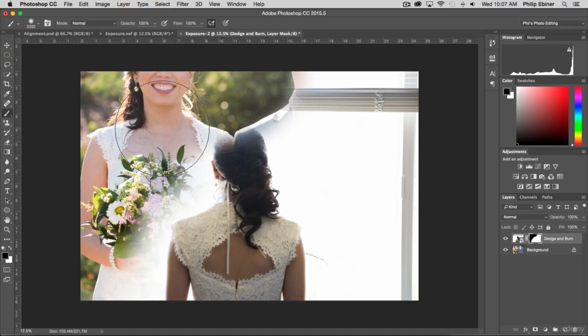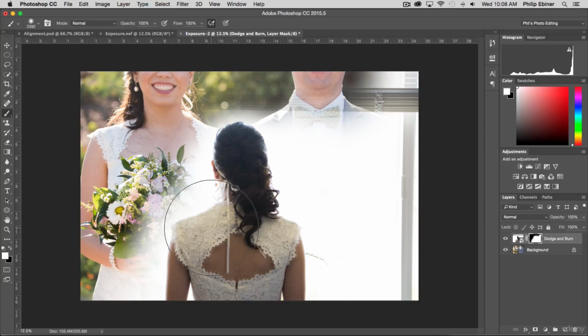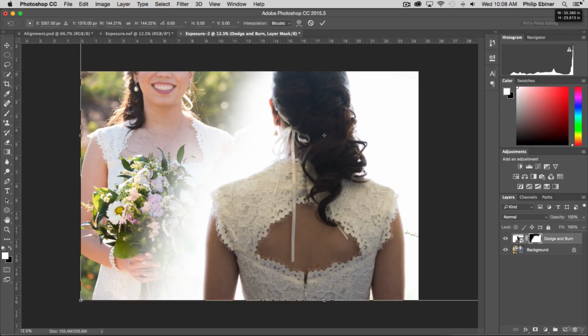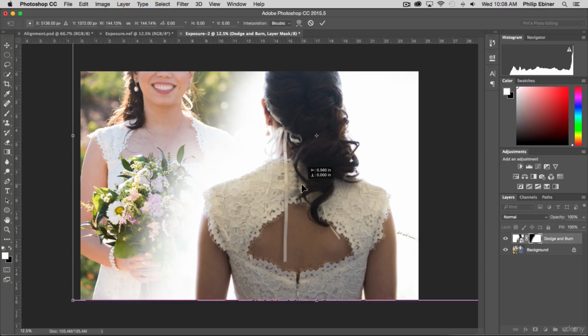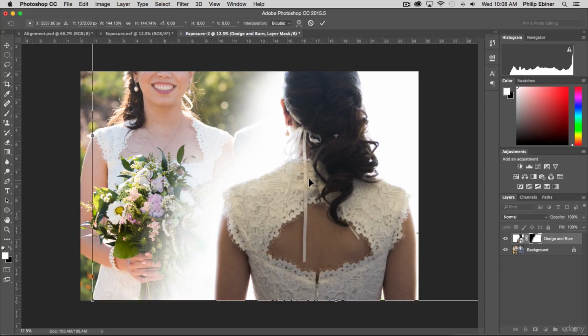Sometimes depending on how big your computer is, it takes a little while to load. And then say I painted a little bit too much off of Isabel's head. This is my beautiful wife, wedding photos from our own wedding. I can switch back to white. I'm just pressing X on my keyboard, switch back to white, and paint some white on here. I can go back to my move tool. I can press V on my keyboard to get that tool, or click the button up here. And then I could increase the size of this. I thought it'd be cool to have this photo where you just see the front and the back of my wife's dress. And then after I resize and position it, I press return or enter on your keyboard.